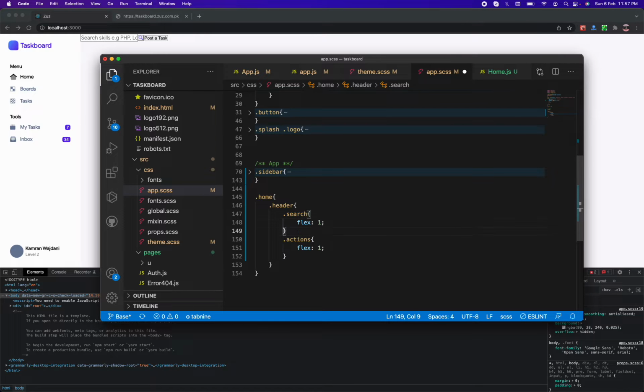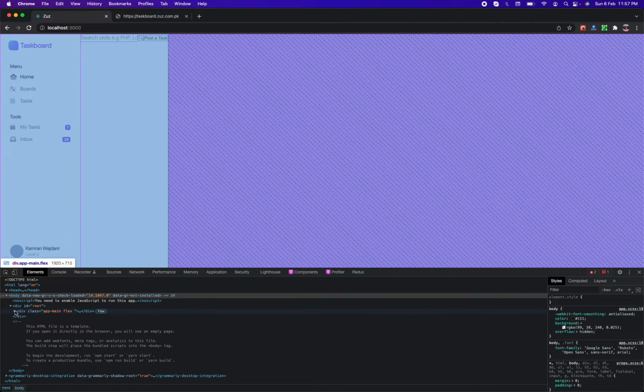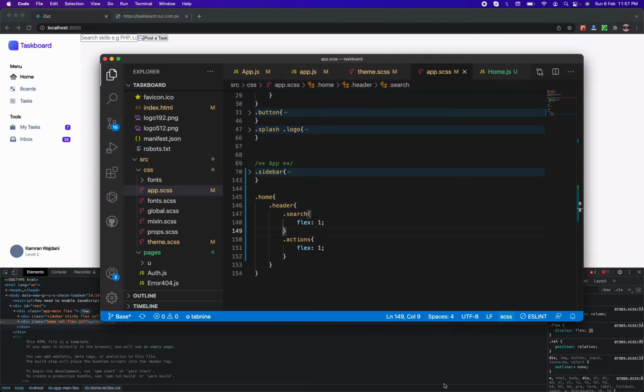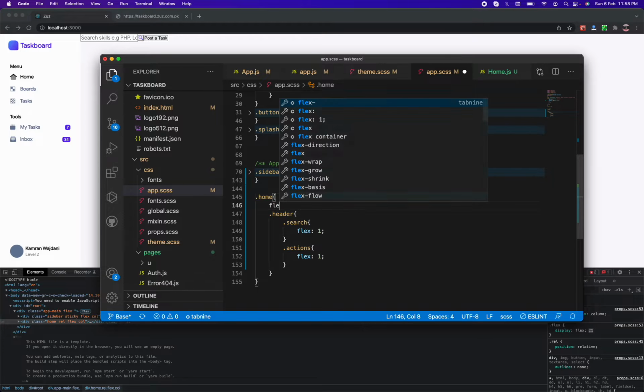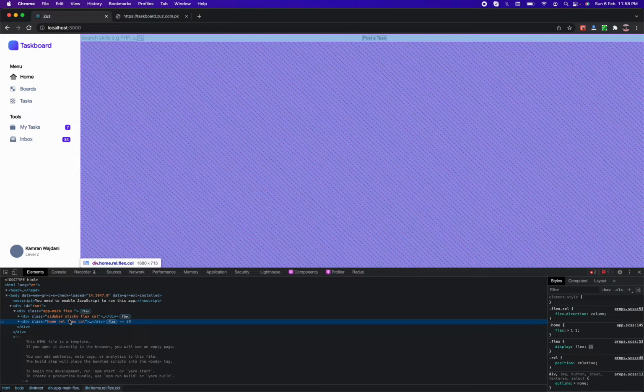And for the header, I guess we have the wrong division. If I go inside home and add flex1, now we have it occupy the rest of the space on screen.